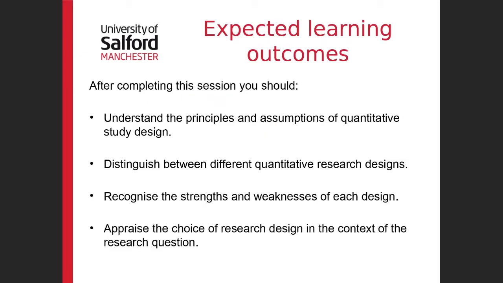So these are the expected learning outcomes. We want you to understand the principles and assumptions of quantitative study or quantitative research design. We want you to understand that there's actually different types of quantitative research designs, and we want you to be able to think about what sort of design will be appropriate for a given problem, but also to be able to recognize when you read research papers what sort of designs other researchers have used to answer specific research questions.